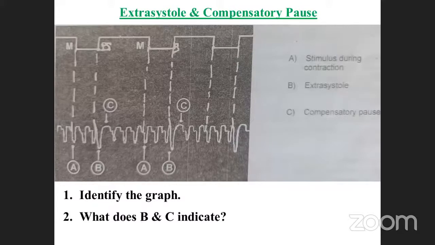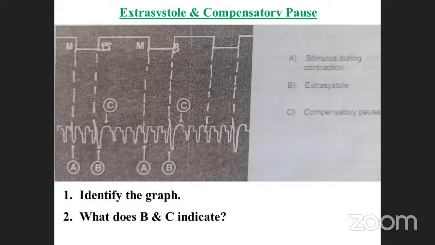They may again ask you to explain. So you have to explain it in such a way: after the extrasystole, there is a compensatory pause, and the cardiac muscle is waiting for the next impulse. During that period, an excess amount of blood collects in the ventricle. This excess blood increases the initial length of the muscle fiber. So there is an increase in the height of contraction. Have you understood? Then the question will be to identify the graph.